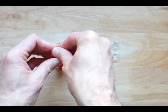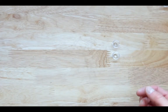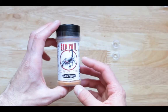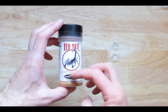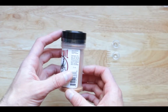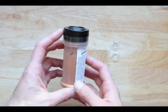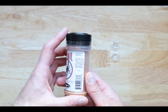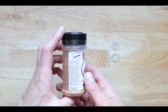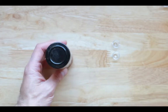Now, if you want to create your own pepper spray self-defense, you can do that as well. You can see here what I did. I ordered from Amazon the following, which is the Red Tail Scorpion Chili. This is chili powder. It says warning, this stuff is dangerous, wear gloves when using it. This is a million strong Scoville heat units. So this is extremely powerful stuff.